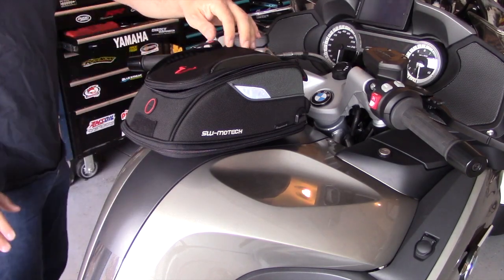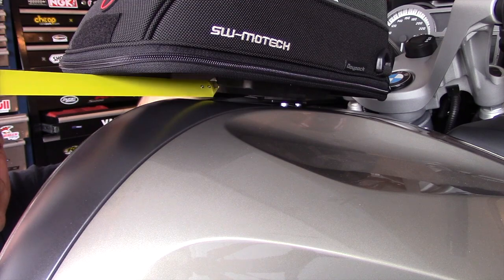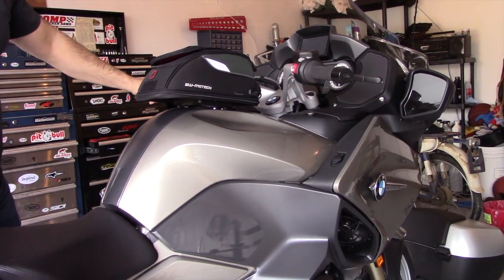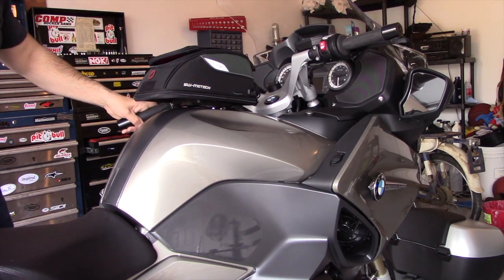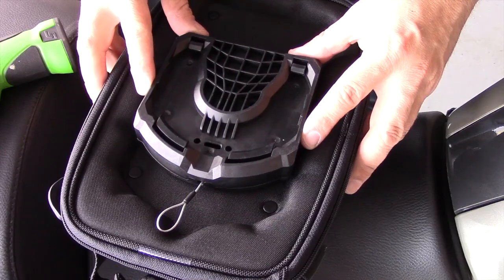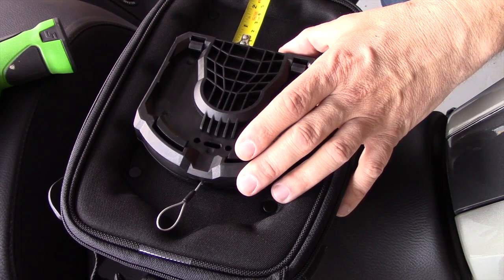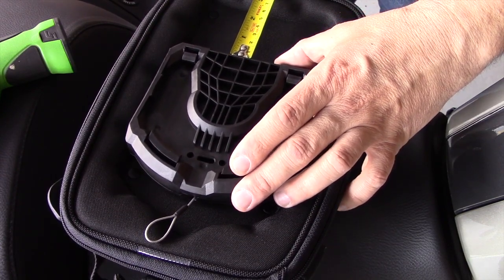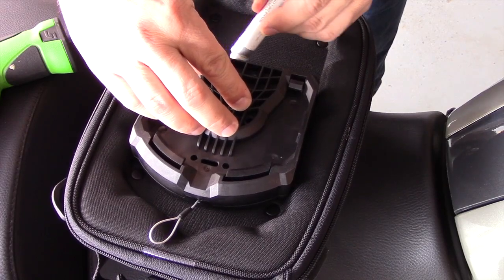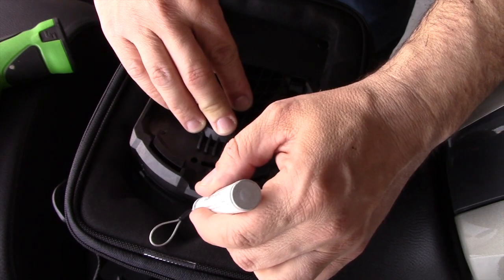Once I got it far enough back to clear the bars, I did a measurement. For me, it was three inches into the groove that you'll soon see underneath the bag. Here's how it looks from afar — nicely fit. Here's the picture of the receiver in the groove, and you can see there's lots of leeway to go forward or backward. I'm exactly three inches from the end. Once there, I mark around the receiver.